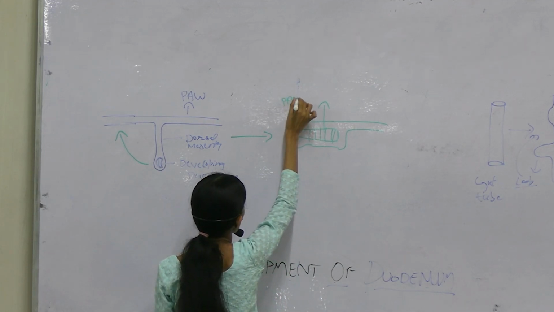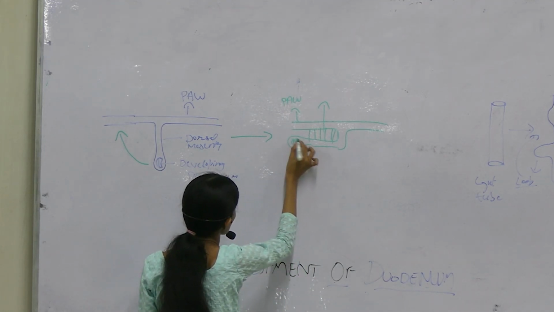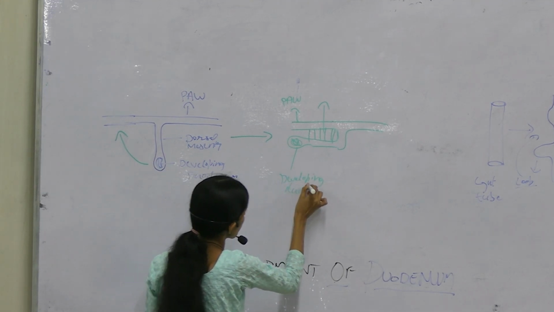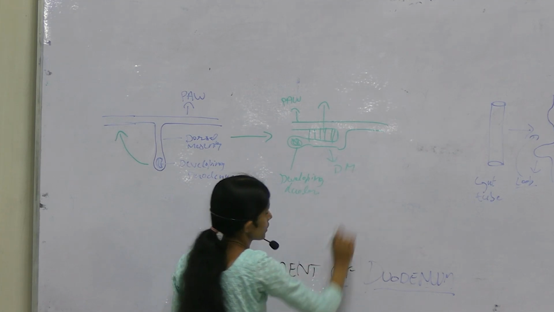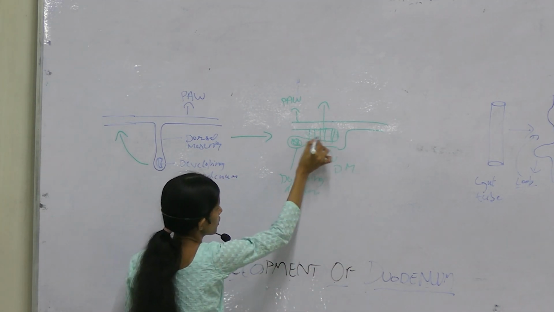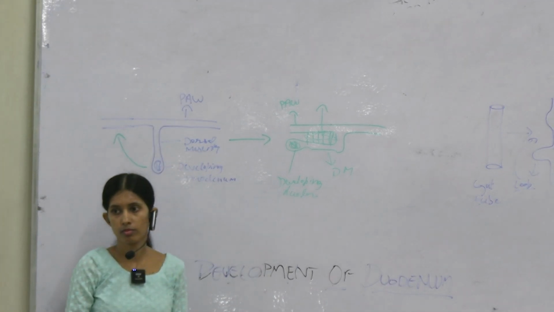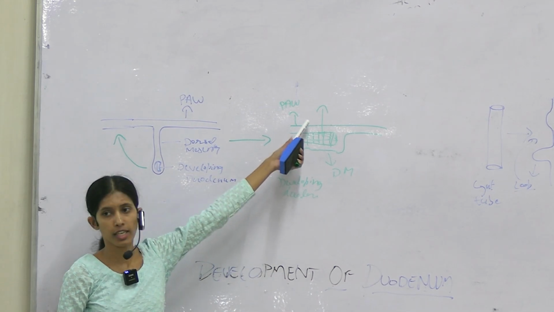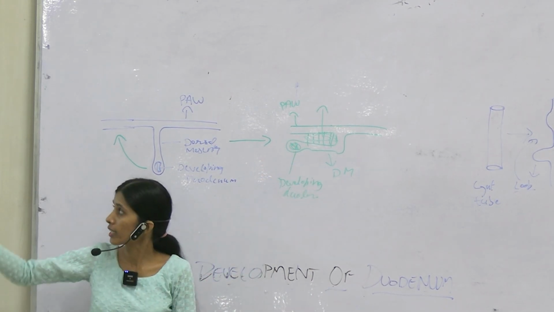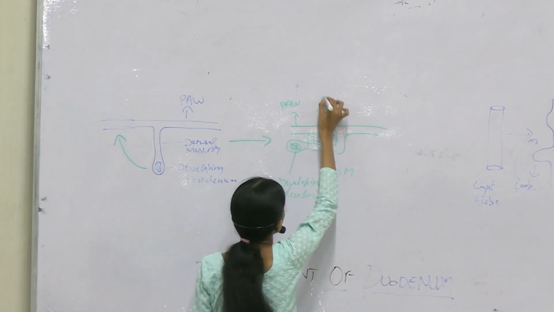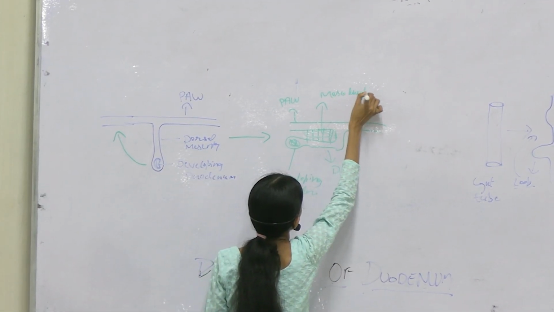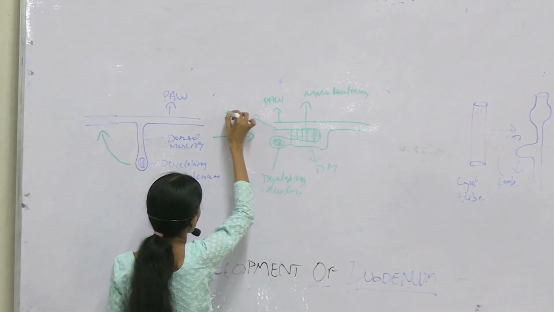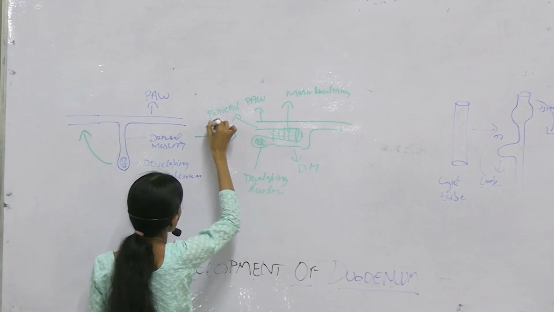This is your posterior abdominal wall. This is the developing duodenum. And this is the dorsal mesentery. So now what is this? This part? That is the mesentery, which is helping your duodenum to get attached to your posterior abdominal wall. That is nothing but the mesoduodenum. This is mesoduodenum. And this layer, what you are seeing here, is your parietal peritoneum.